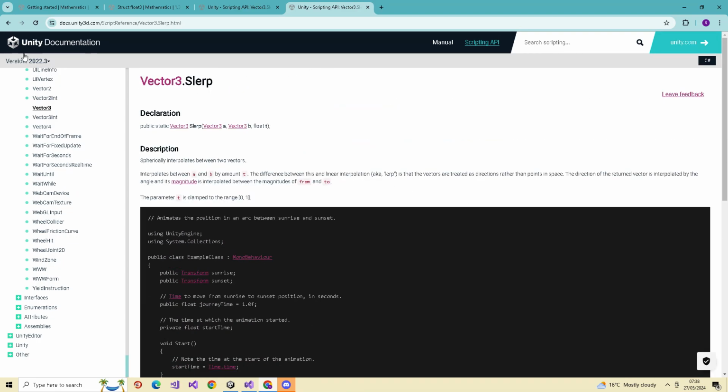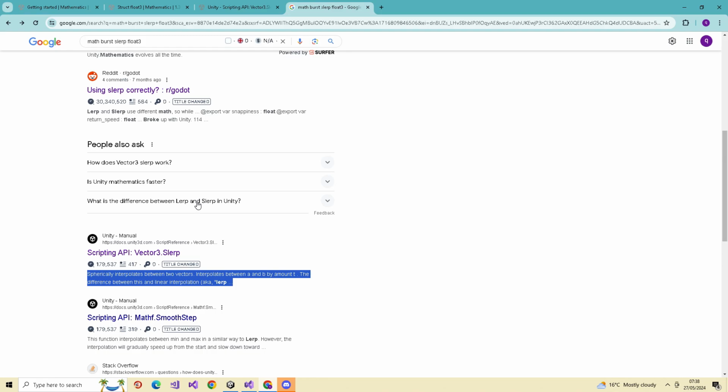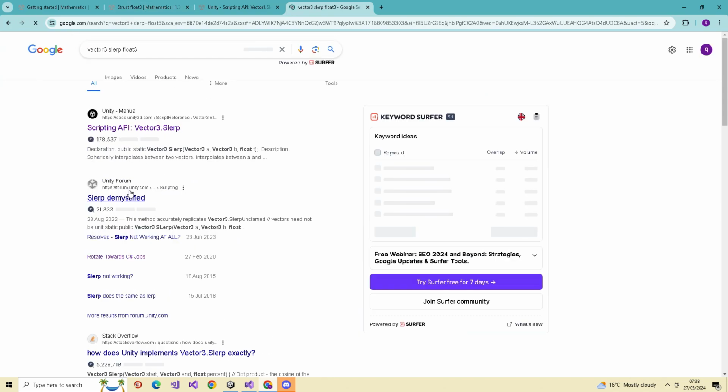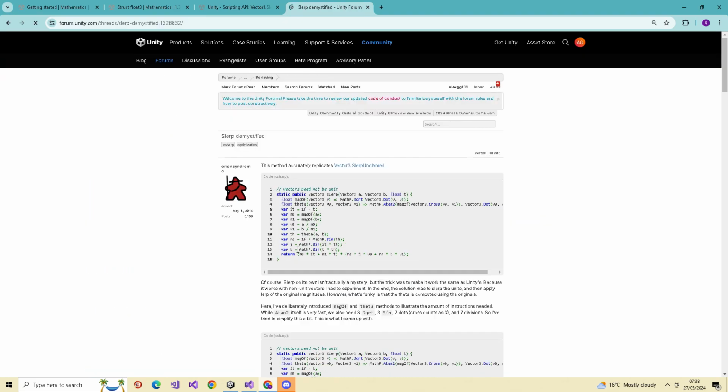What was that one where someone said, what exactly does vector 3 slurp do? Oh god, it does all that.